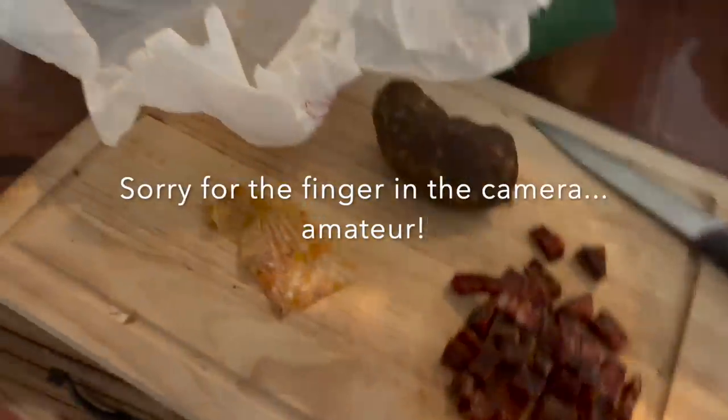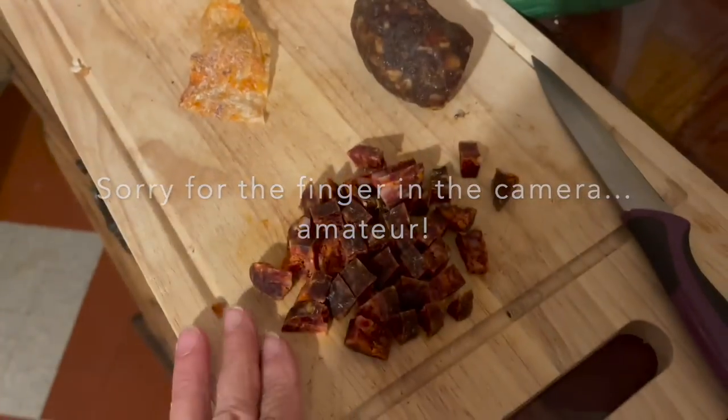Okay, I've de-skinned and chopped up the chorizo. It's actually pretty hard to chop up. But I'm hoping that throwing it into the risotto now will maybe soften it up a little.